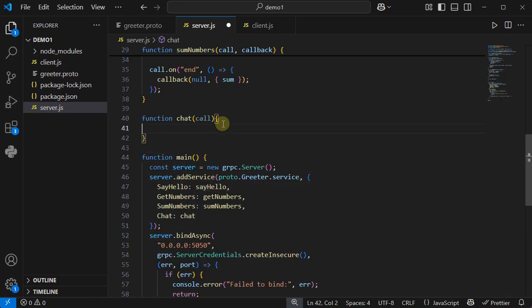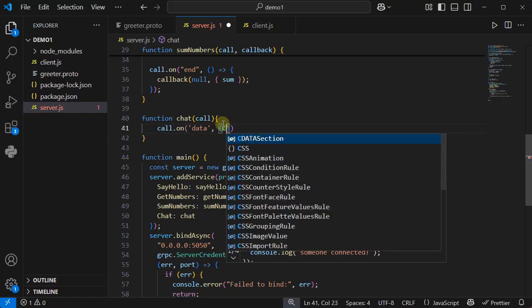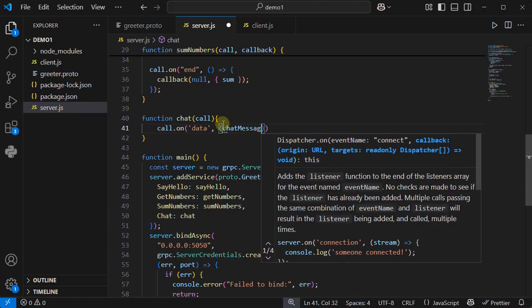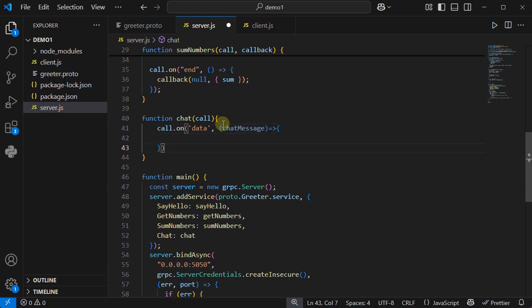Now inside it, because it's bidirectional, on the server side we need to again focus on two events, data and end. I'm going to say call.on data. We have a chat message. And also let's duplicate it.